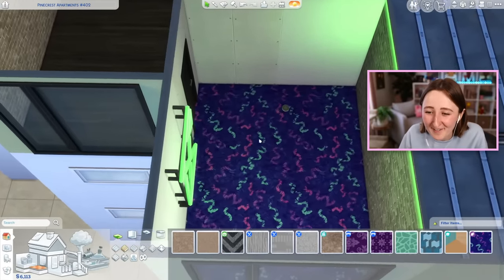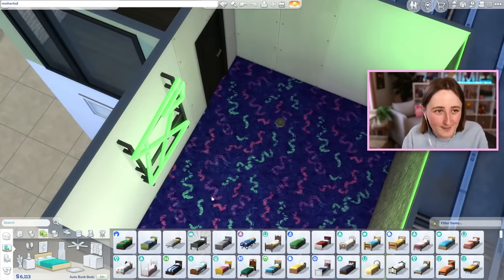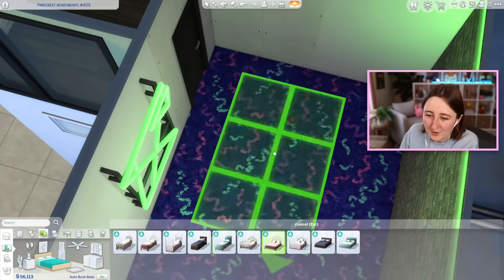Stop. I'm gonna do this room first. I'll come back to the rest of it. This excites me. I might need some money too. So first and foremost, I should address the elephant in the room.